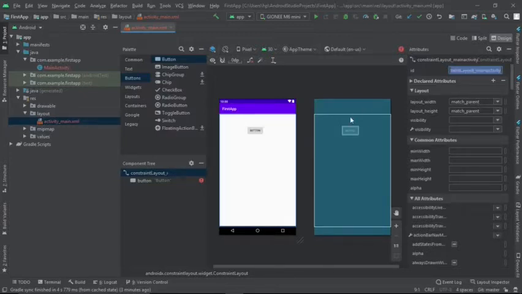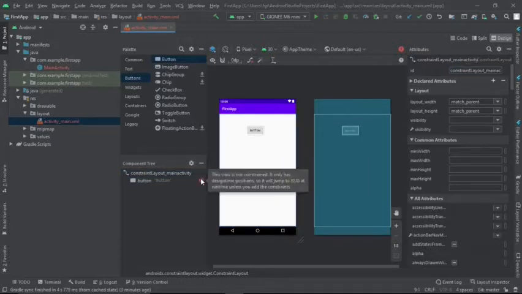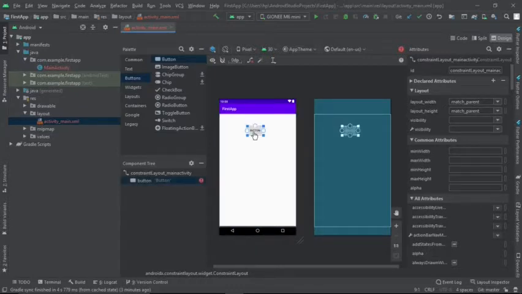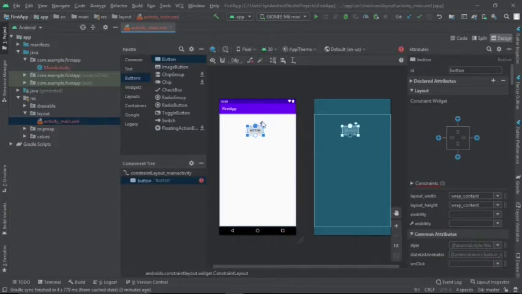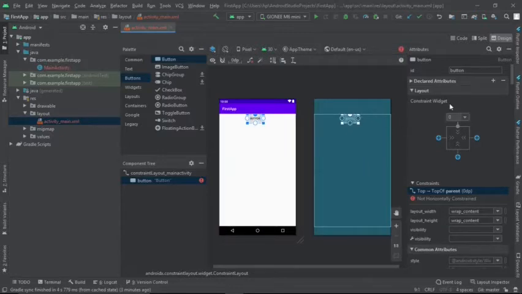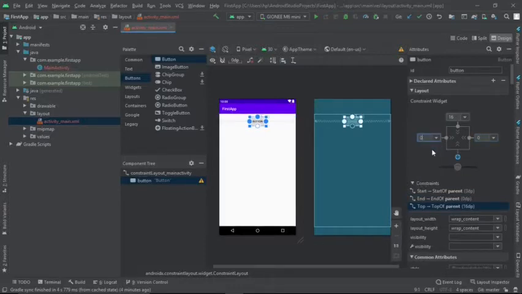So press enter. You can see the name changes here. Now an error occurs on the button saying it is not constrained vertically or horizontally, thereby it will jump to the top when you run the app. So let's set constraints to the button. Drag it up, select the side and drag it, give the top a padding of 16 dp, then set the right constraint by clicking, and set it to 0 dp. Set the left constraint to 0 dp. So this centers the button horizontally and constrains it to the top with a margin of 16 density-independent pixels, dp.